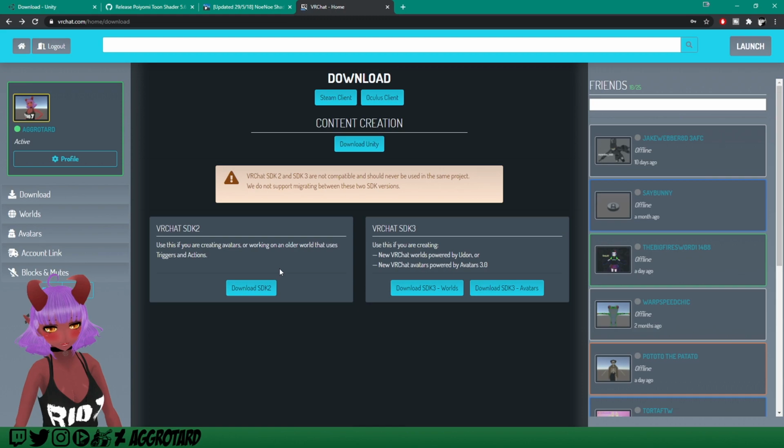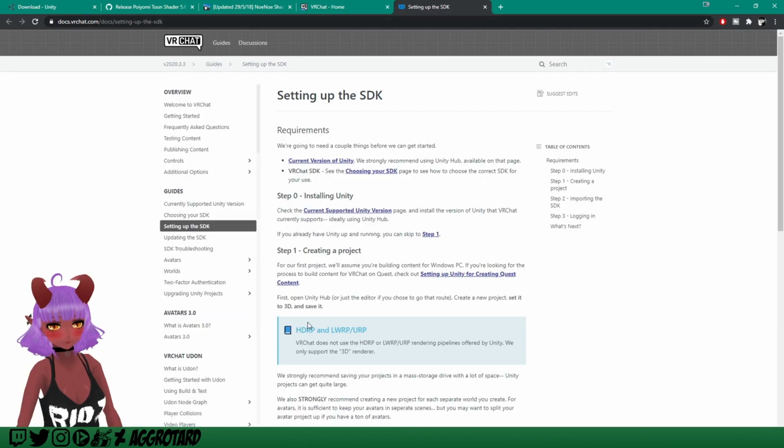Now, if you click on download Unity, it should open up a document here, and it strongly recommends using Unity Hub to download the version of Unity that you're gonna use.